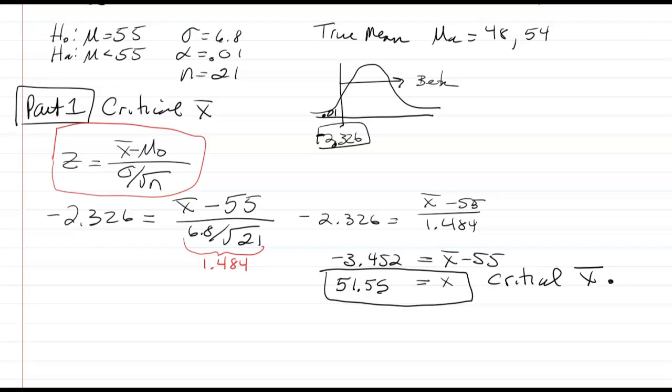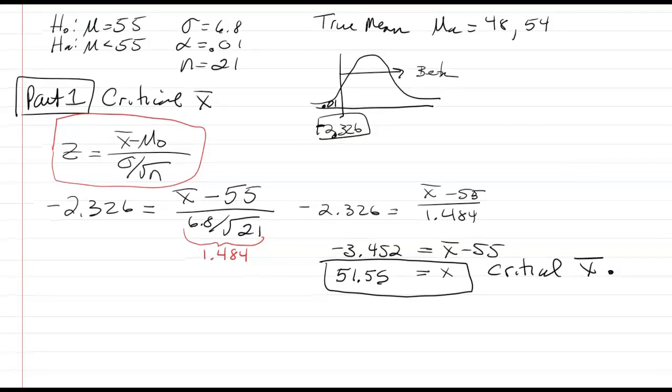The difference is if it were two-tailed, you're actually going to have 2 of these because you're going to have the positive and the minus. So you're going to take your 55 plus 3.452 and 55 minus 3.452. And then, of course, if it were right-tailed, your z-test statistic would be positive, so it would be 55 plus the 3.452. So there are slight differences if we weren't doing a left-tailed test. But that part's done, all right? And the good news is part 1 is done for all the different true means. You do not need to redo part 1 for all these true means.